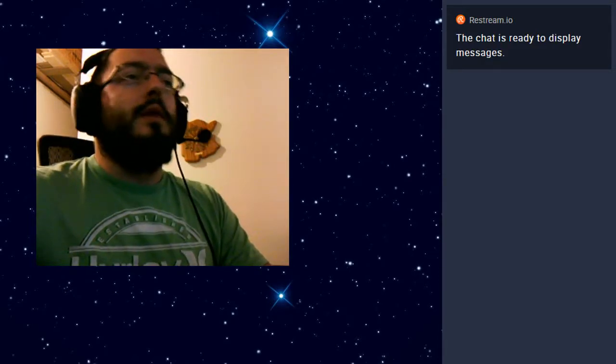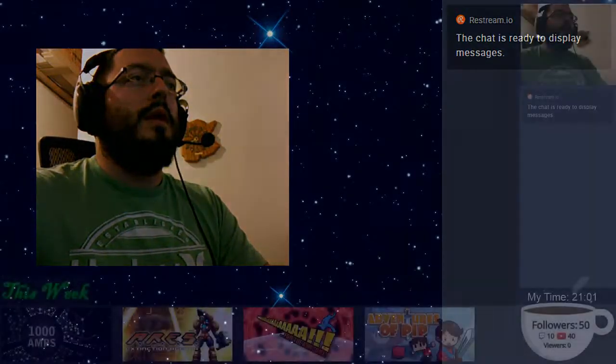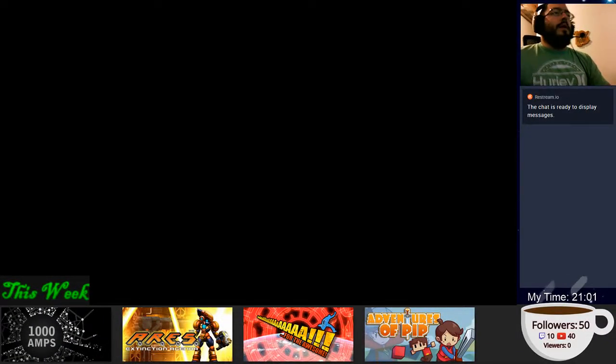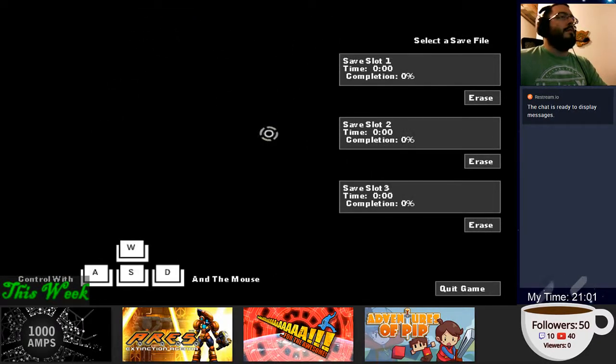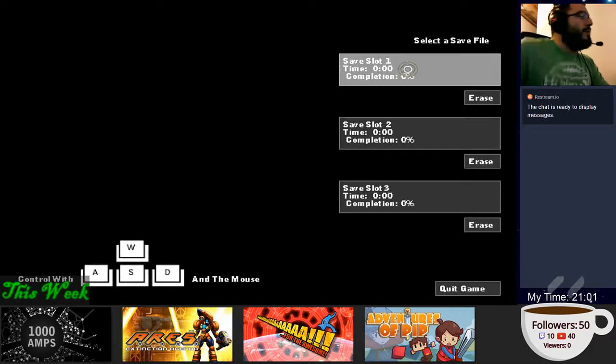So tonight we have 1000 Amps, Eris, and The Adventure of Pip. Start with 1000 Amps. Not even sure what this game is about.